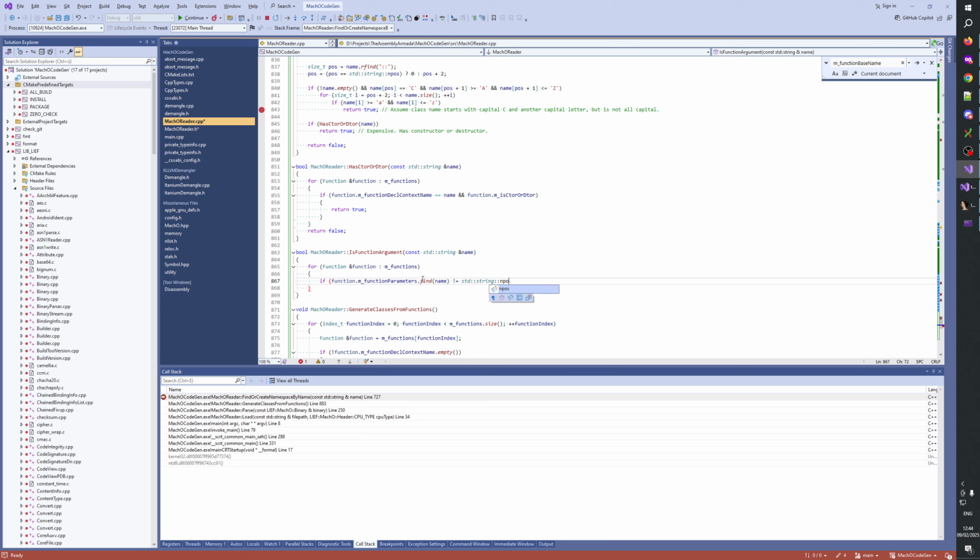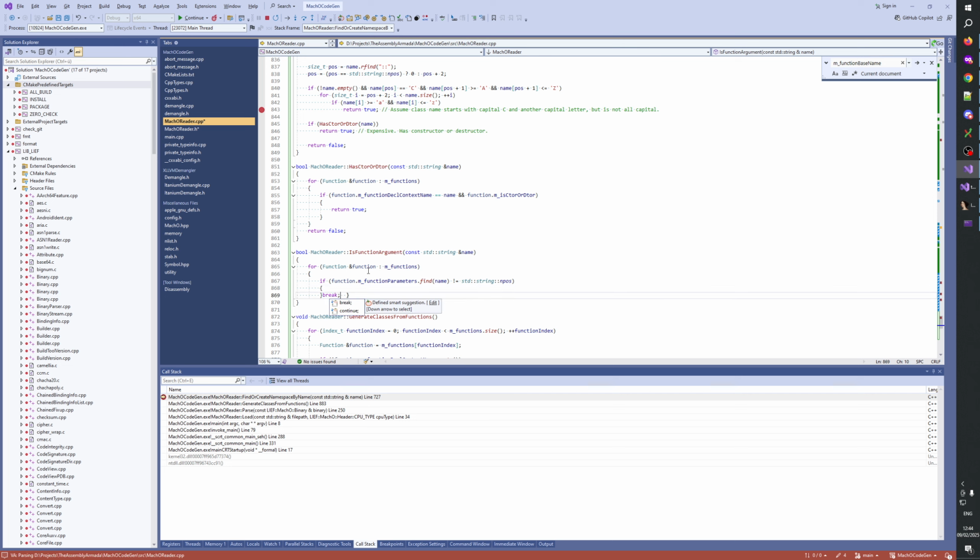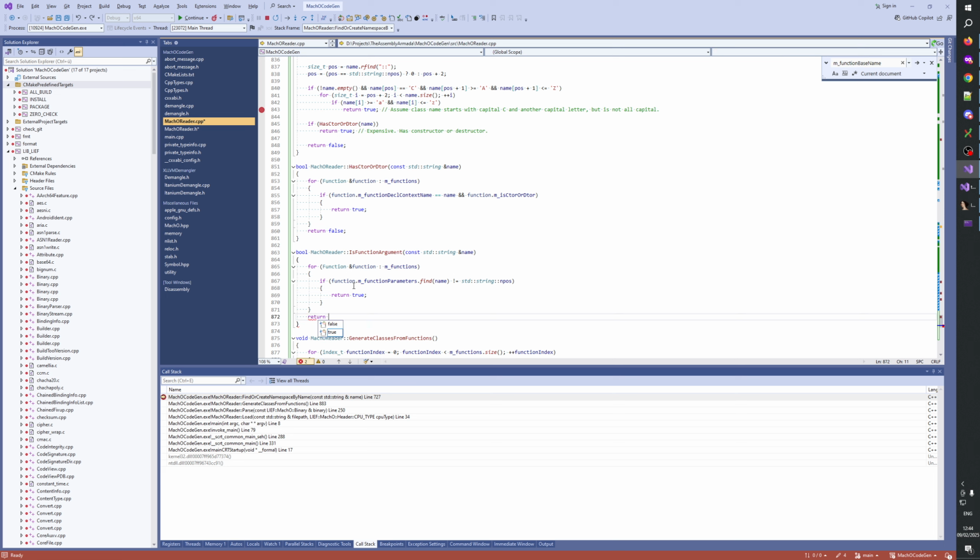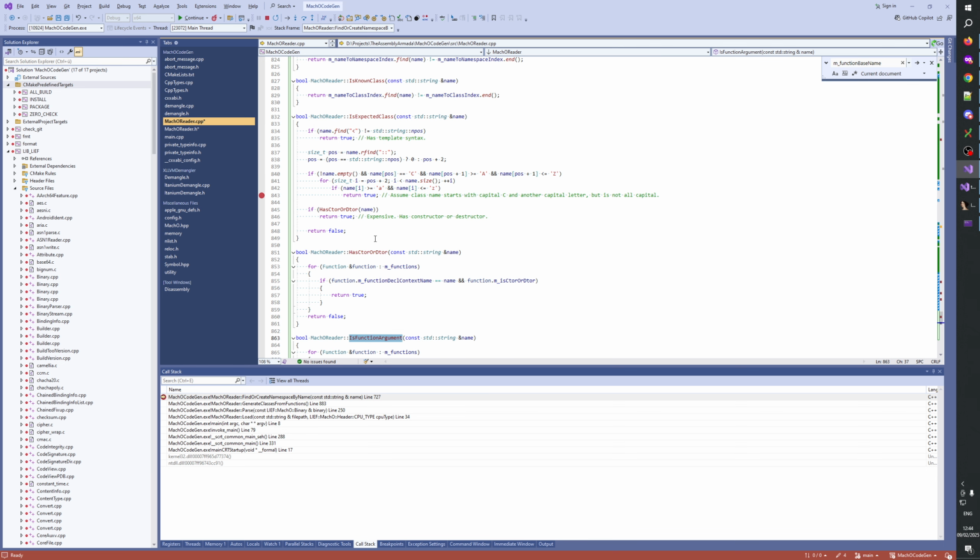So if we find this in an argument, then return true. Return true. Return false. Is function argument.